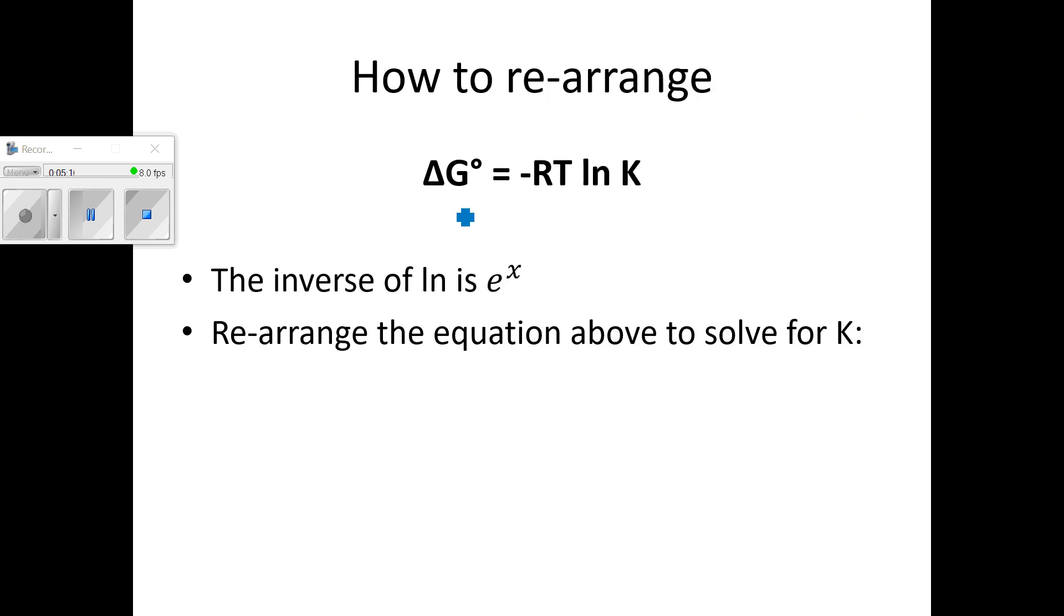Here is our equation. This is set up to solve for delta G. We want to make sure we can rearrange it to solve for K. So what I'm going to do is I want to get K by itself. So I'm going to start by dividing both sides by negative RT. So the natural log of K is going to be now negative delta G over RT. Don't forget that negative sign. And then the inverse of natural log is E to the. So make sure, again, you know where that button is on your calculator. It should be probably right above your natural log button. And this is our equation right here. So if you want to rearrange it to solve for K, it's K is E to the negative delta G over RT. Make sure we're careful with units when we're plugging in values here.